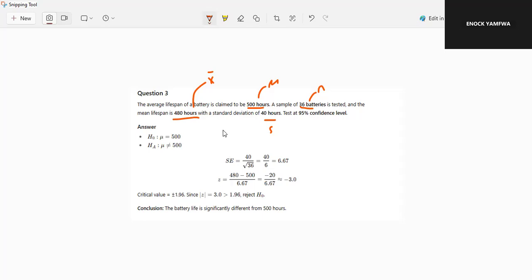Then level of significance, what? Z is 1.96, which is this part here. So here, 1.96, 1.96. Then calculate our Z calculated. So Z calculated is 480 minus 500 over this. So we're going to find 3.0, which is in the shaded region. We also reject H0. So this is how it's supposed to be done. Are we together? Yes.